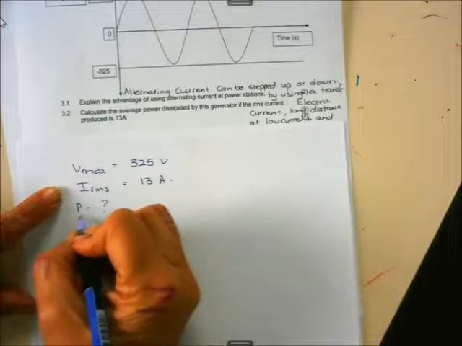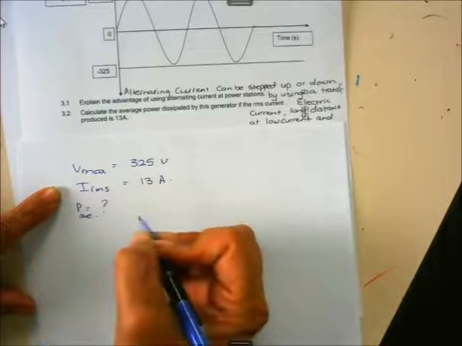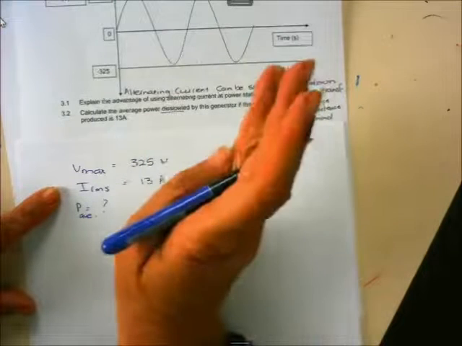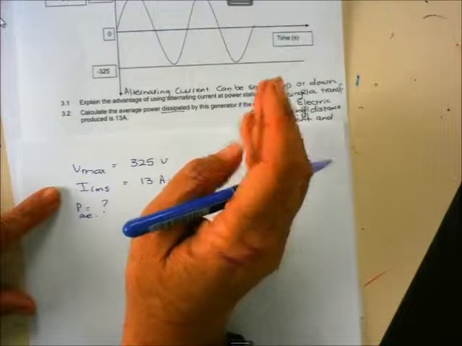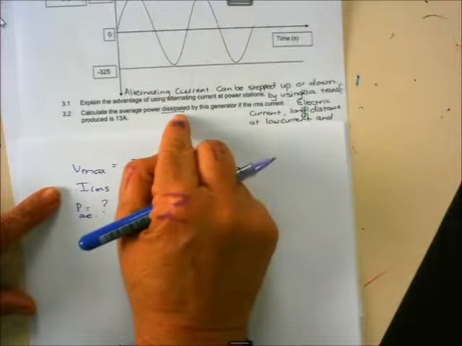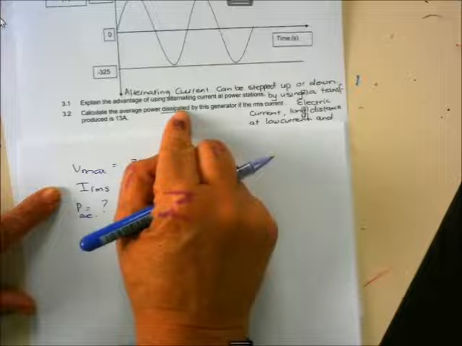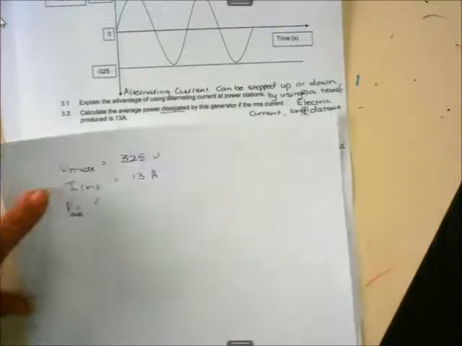Now, ladies and gentlemen, they wanted to know the average power. First of all, please don't get a fright when you see a word like dissipated. Just look for the signs. In other words, dissipated means given off. I know you get a fright when you see big words. Now, let's quickly have a look at this. What do they want?